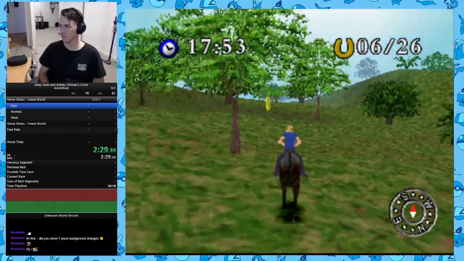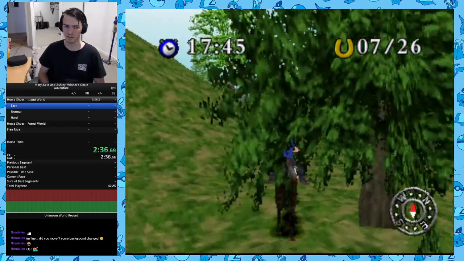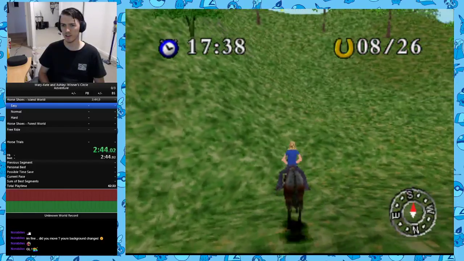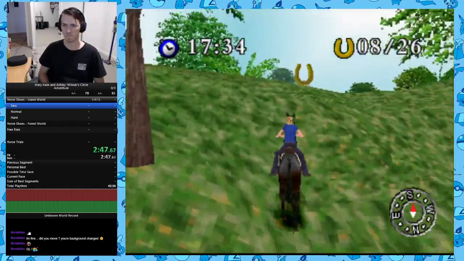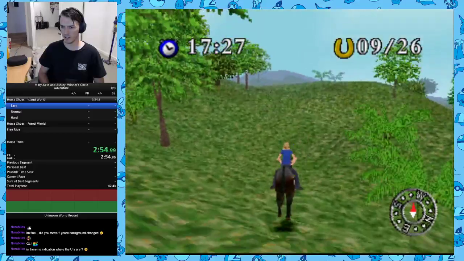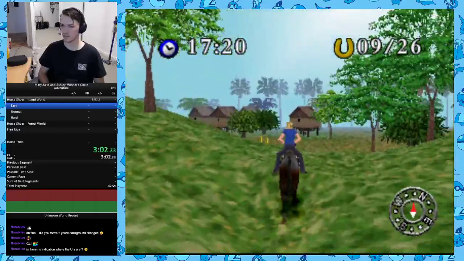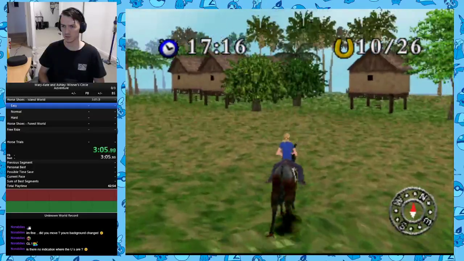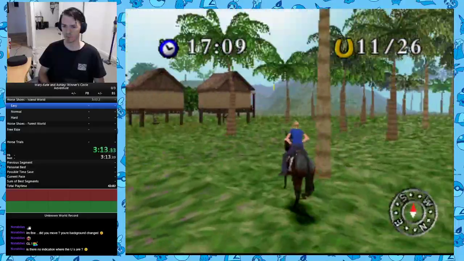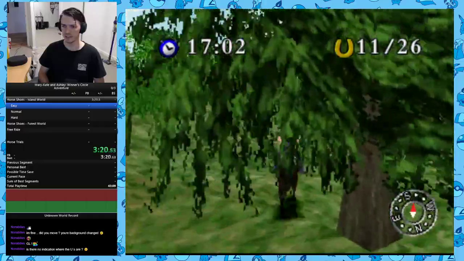Okay, I need 3 here. Will get me to 9, so there should be 1 there, 1 here, and 1 there. And then there'll be 3 kind of in a line over this direction. There's one that I've missed over here somewhere. Yeah, there it is.